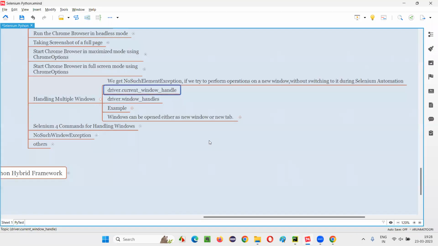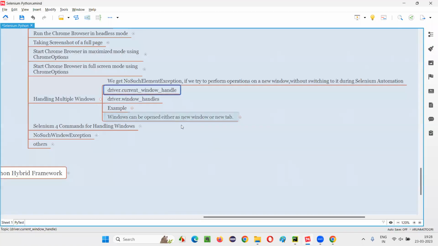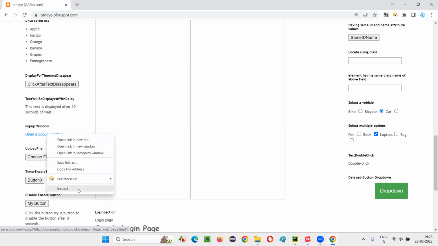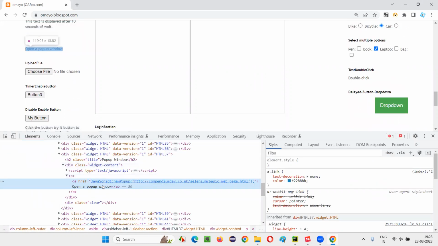Once you capture the current window, when there was only one window, and store it here, what you want to do next is go forward and click on this link so that the child window will come. Let me inspect this, and you already know that this particular link has link text as a locator.